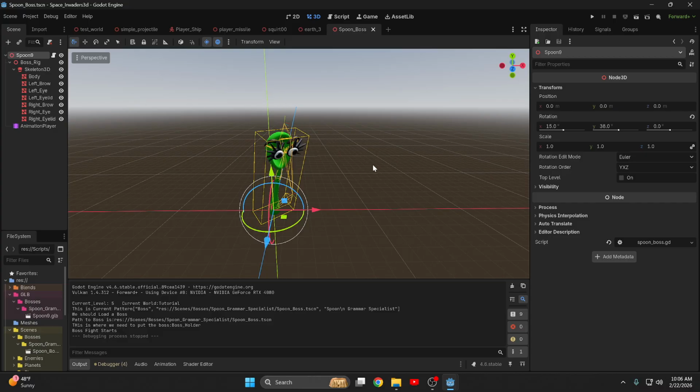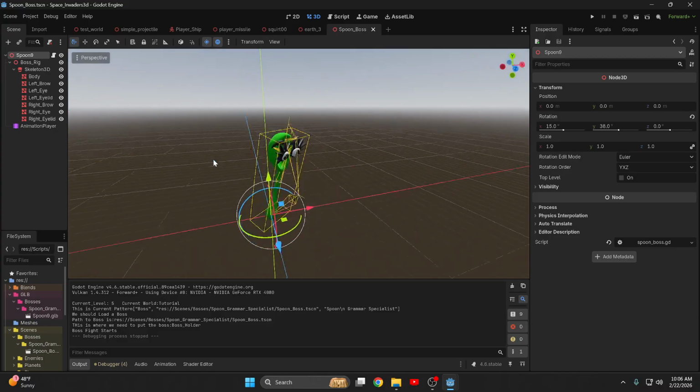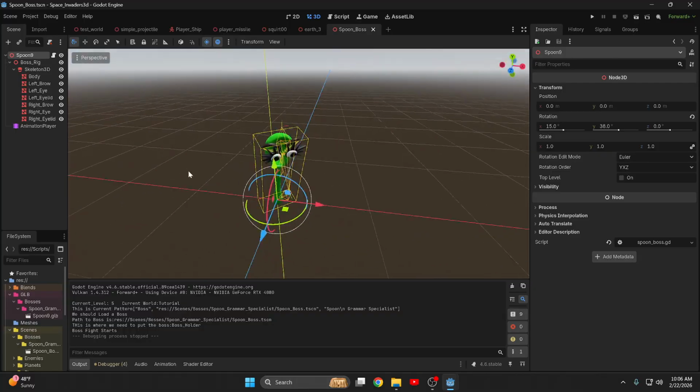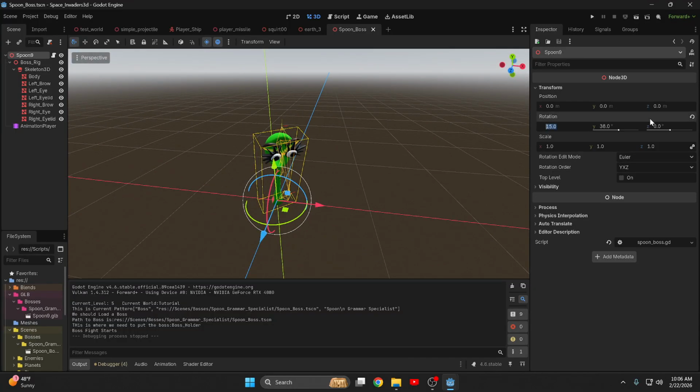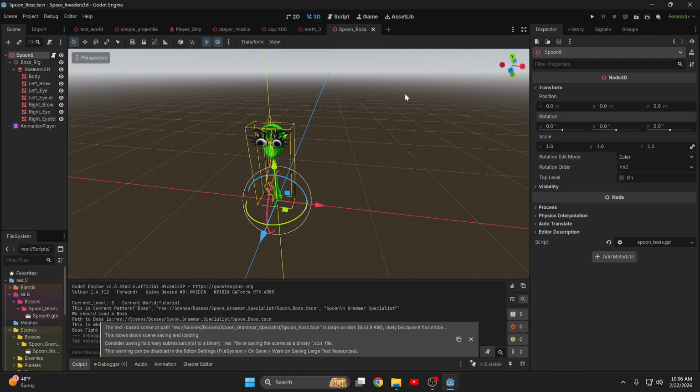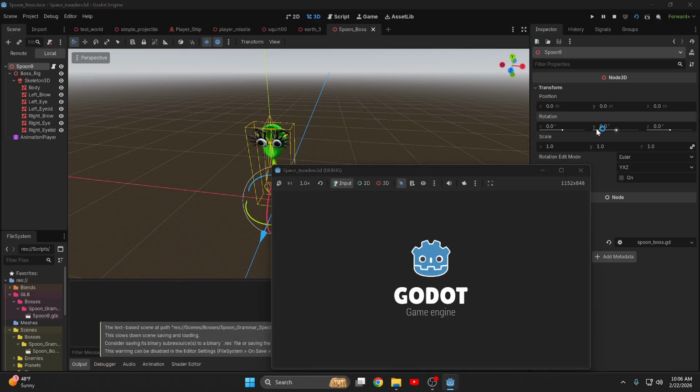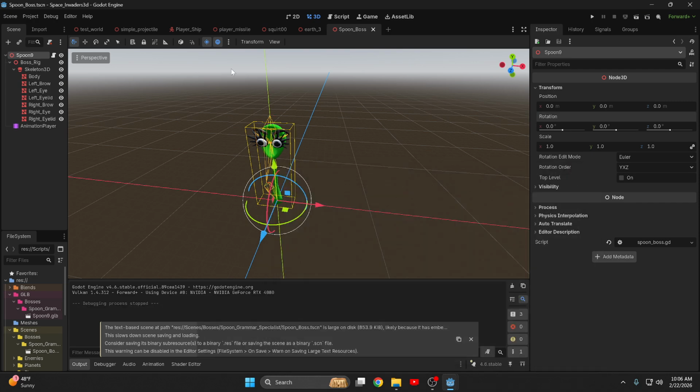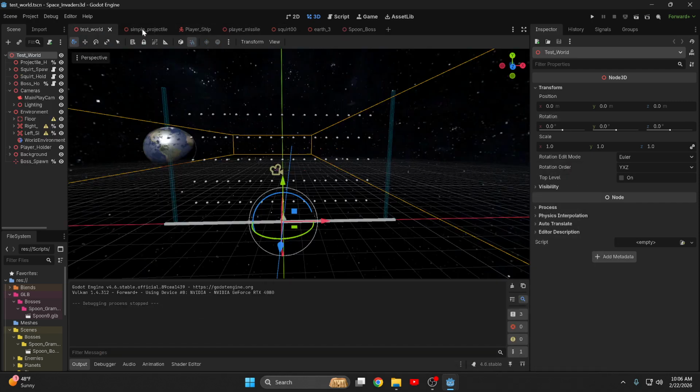All right, you could also do your looking around with an animation. I'm coming back here to this thing because notice when it came into the world, it was still looking that direction. I want to put it back to 0, so I'm going to do that and save. So now when my boss comes back into the world, it will be looking straight.